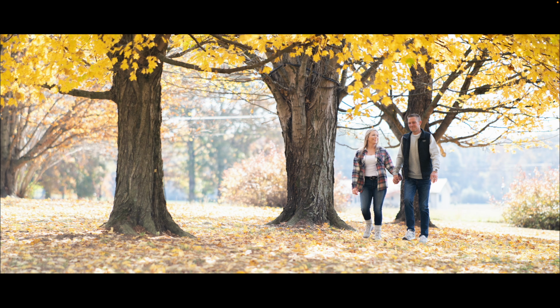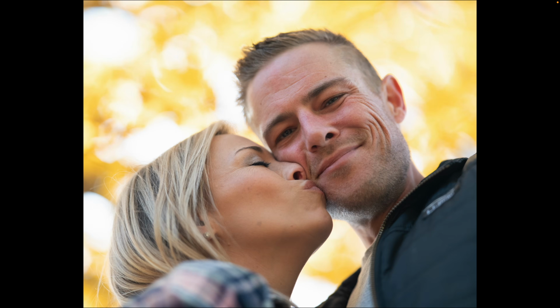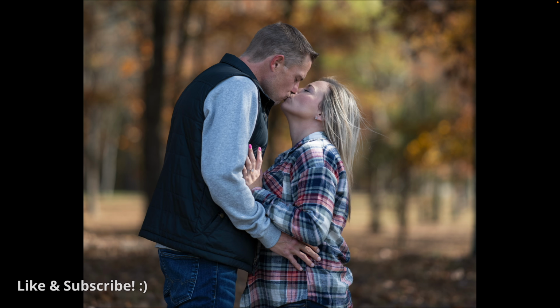Everything else is 4:5 or 5:4, but this one looked good in 16:7 with them walking past these three absolutely beautiful trees. 1/4000th of a second, f1.4, and ISO 90. And on this one, I laid down on the ground and got them to do this pose. This is 1/4000th of a second, wide open at 1.4, and ISO 560 with the beautiful trees and the beautiful leaves above them. Now there's a wooded lot behind them.